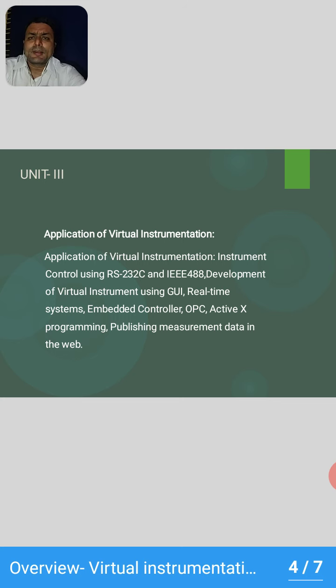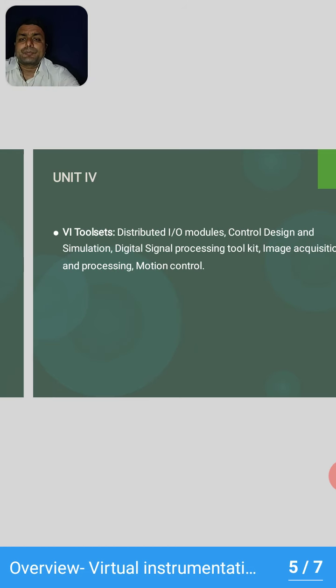These are a few examples which we will be covering in our third unit. So the third unit gives a little applicative awareness about the industrial environment, for which we will take a few examples.